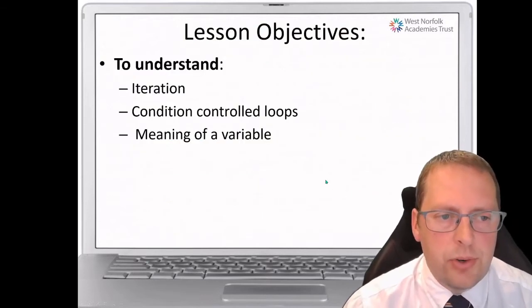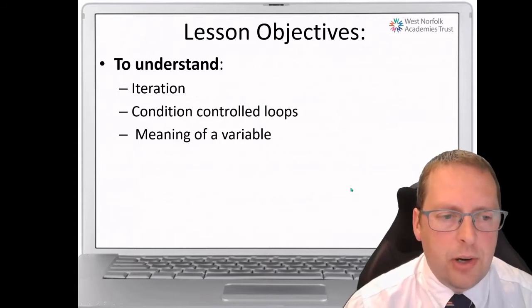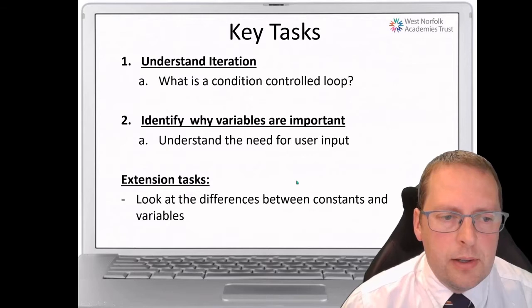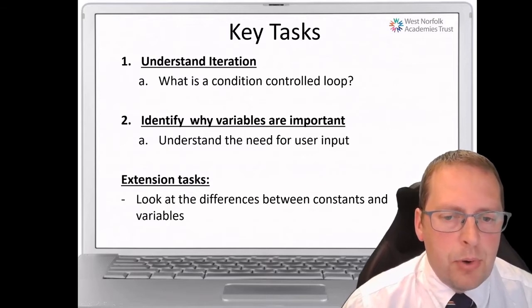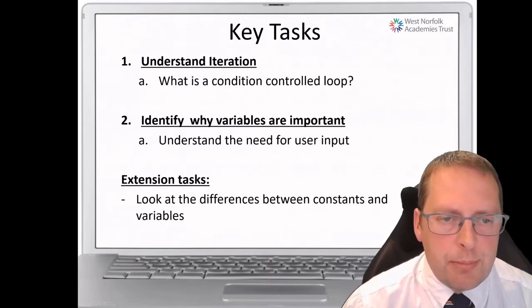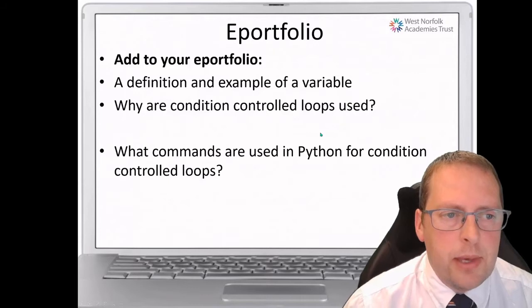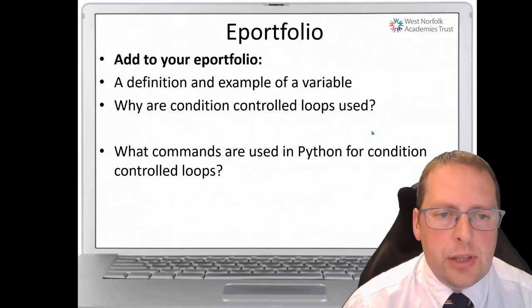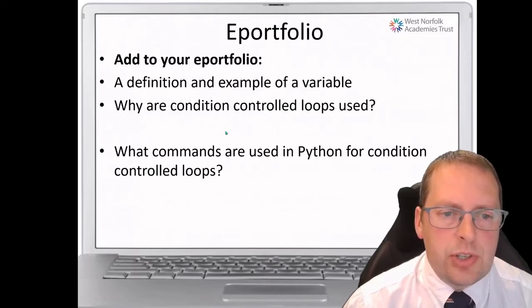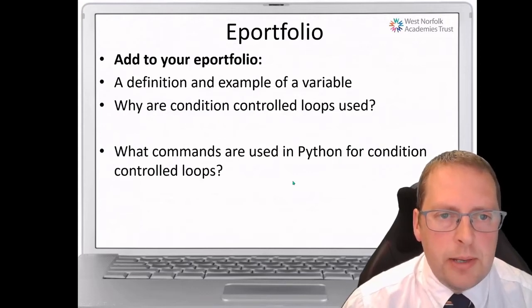So we're going to develop our understanding of iteration and count-controlled loops and what a variable is. So we'll build up on our Python knowledge as we progress through this. In your e-portfolio, you need an example and a definition of what a variable is and what conditional controlled loops are used for. And we'll move on to our e-portfolio shortly.